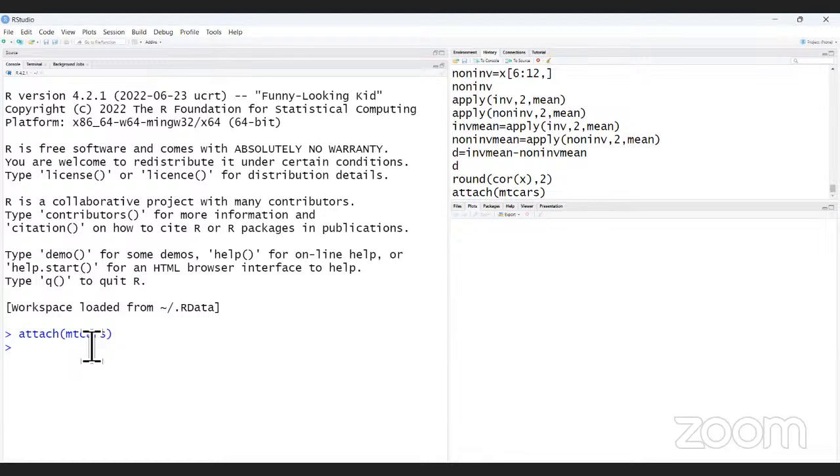After that, I am writing result equal to GLM.